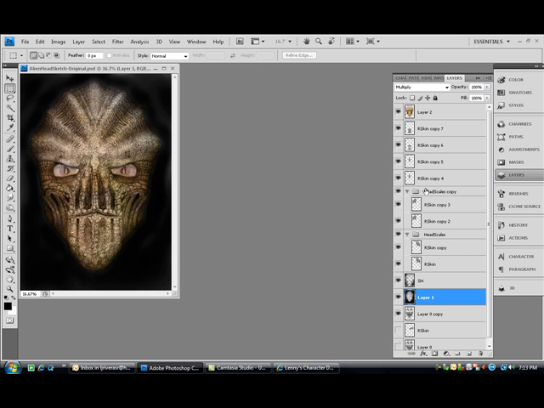I probably don't need all these R-Skin copies, which are really just the scaled details that we added to other parts of the face. I still want to add some scales in under the eyes and around the eyes and on the cheek area here, but right now I feel like my layers are getting a little out of control, so I want to clean them up a bit.